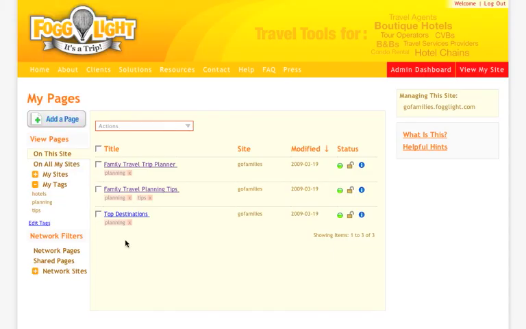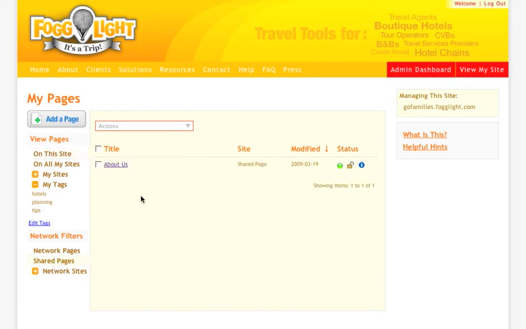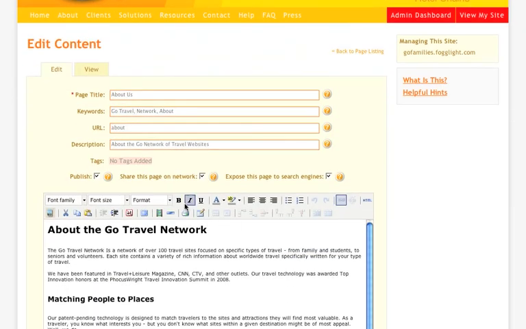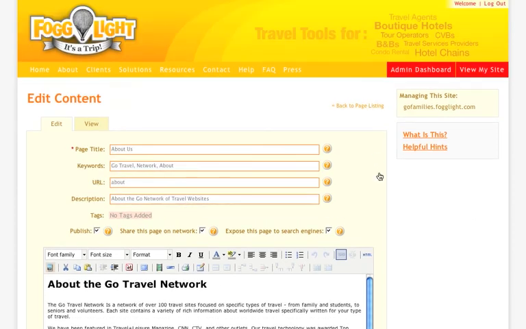And we can see that within the admin area here if we take a look at our shared pages. And indeed, the About Us page is here, and the fact is that it has been authored in such a way that it would be shared throughout all sites on the network. And you can see that here where the author was able to say, hey, make this a page that all the sites see. That's content sharing.